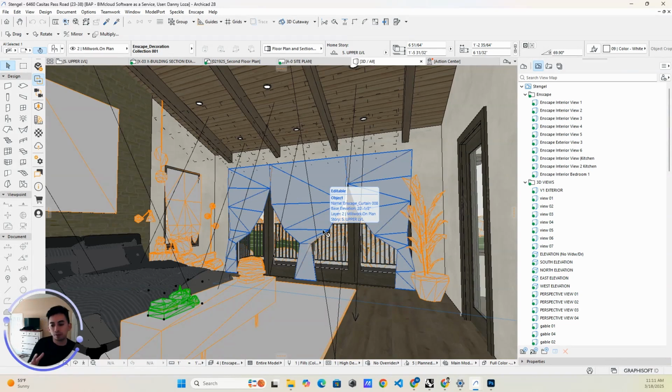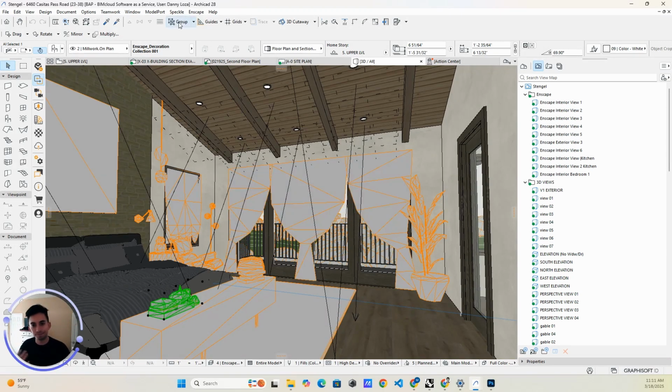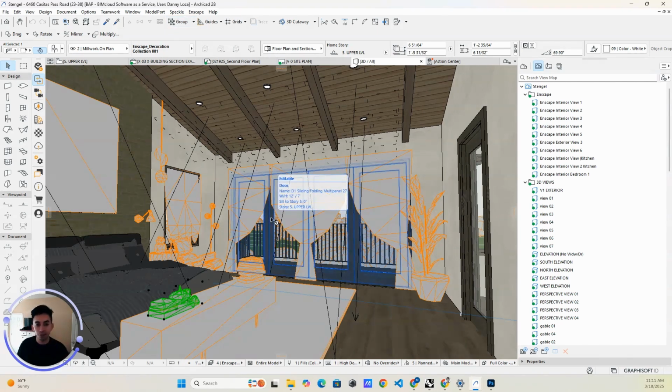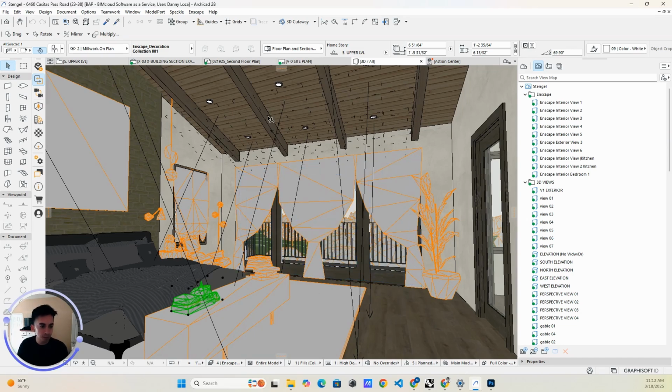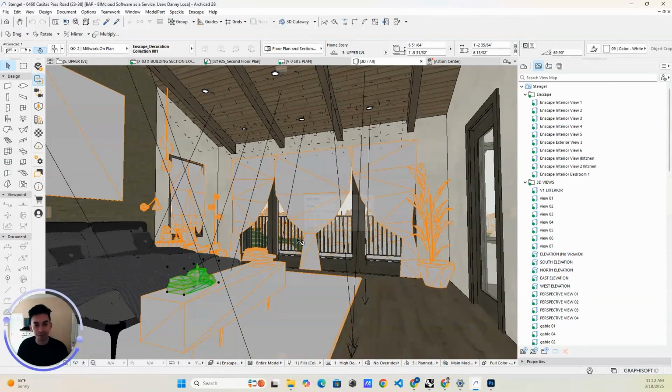So always start with setting up the view, so you know where to put more detail. I put a lot of detail here, but if you look outside the model, there's nothing. There's no detail as far as the lamps or the lighting, nothing. So really focus on setting up the view, so you can focus on the model inside that view without wasting time on other things that don't matter as much. That's the number 2 tip, I think, but that's what I started with.